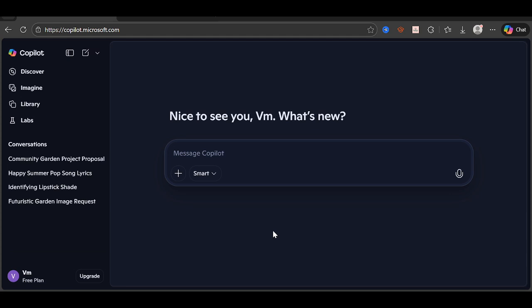To recap in a simple way, your Microsoft Copilot history lives in the sidebar on the left. It usually appears automatically, and if it doesn't, just click the 3 horizontal lines in the top left corner to open it. From there, click any conversation to revisit it. That's all you need to know to view your history in Microsoft Copilot. With the sidebar and the history list, you'll always be able to get back to useful answers and continue your work without starting from scratch.